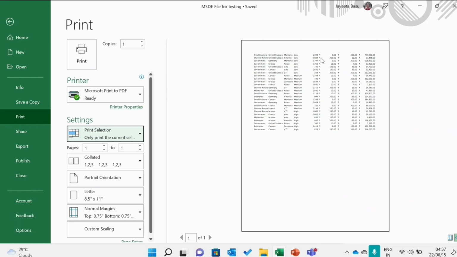Because even if you print the whole data sheet, it could be 10 sheets, 12 sheets, or even 5 sheets, depending on how much content there is. But if you want to check how the selected part looks, you can always just print out the selected part, instead of highlighting it, printing everything, and then finding the part you wanted to concentrate on. Your page will only have your selected part.